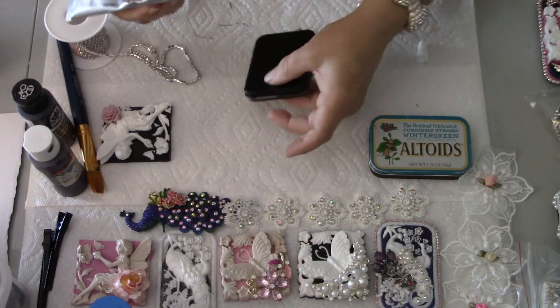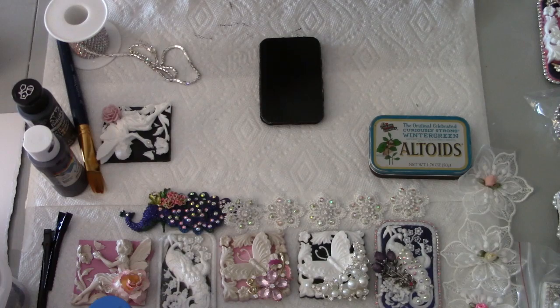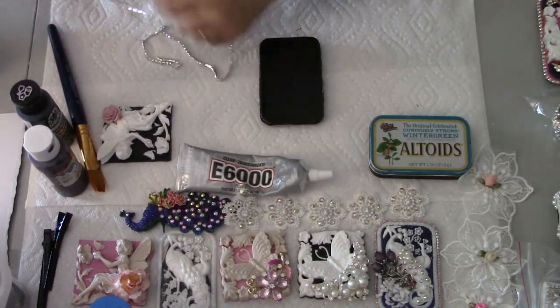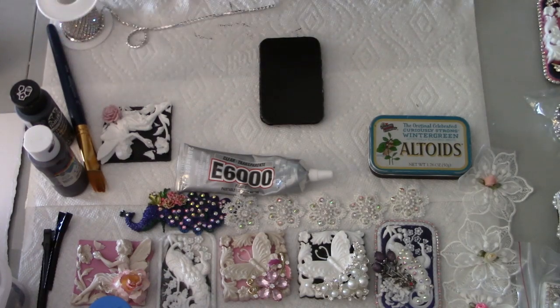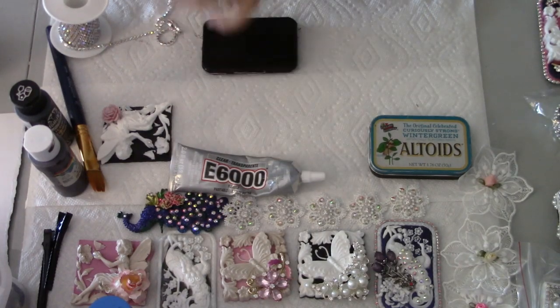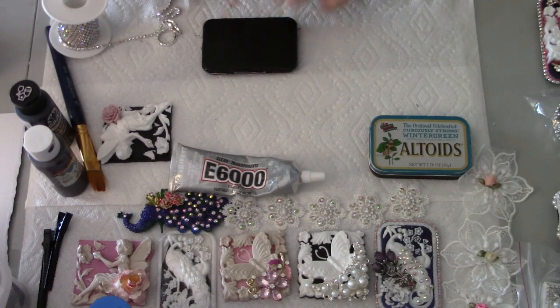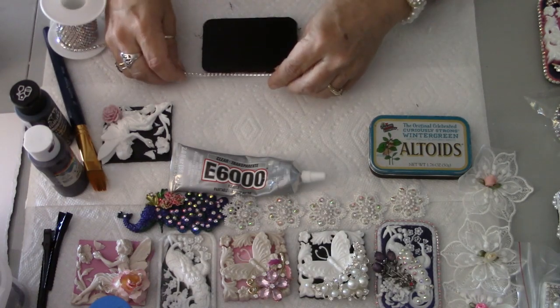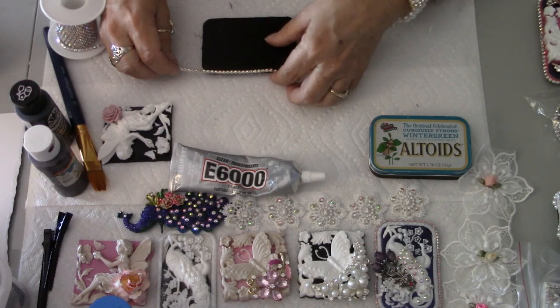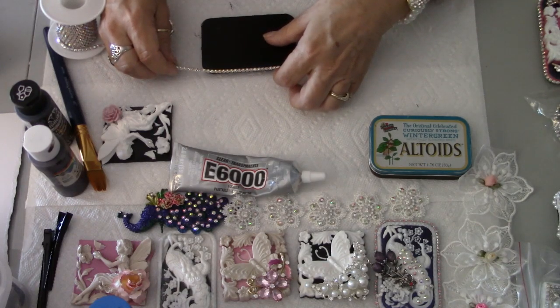because I'm going to adhere the rhinestone to this edge here that I'm putting the glue on, facing upwards. I know I say this in all my videos, when you're putting rhinestone around the edge of a tin or a compact or something, I'm almost out of rhinestone chain, you need to make sure for aesthetics that you point that rhinestone up. It's one of very few of my little pet peeves is when people put them sideways around something like this, and there are times when it is appropriate for them to go the other way.